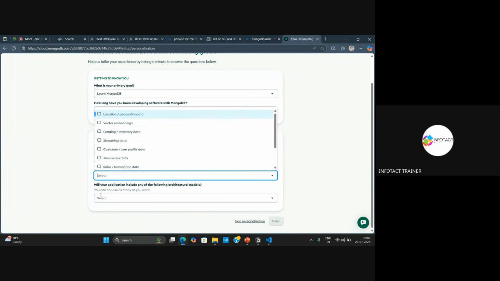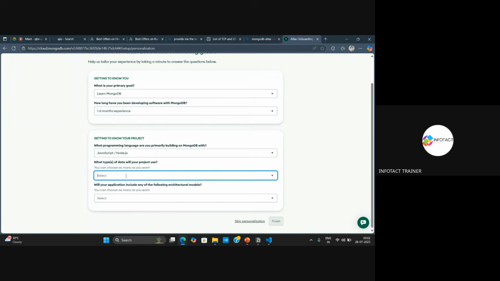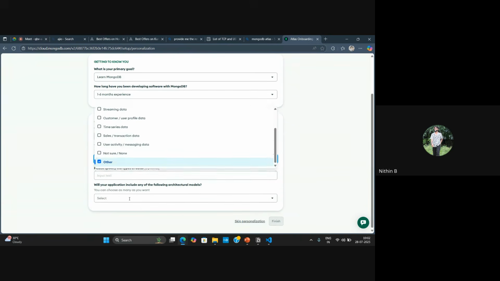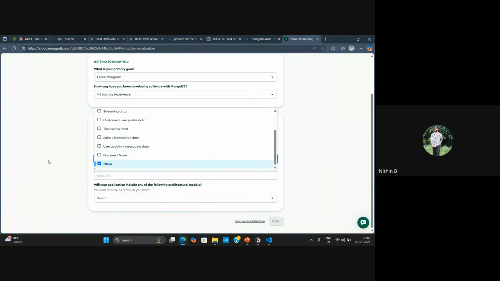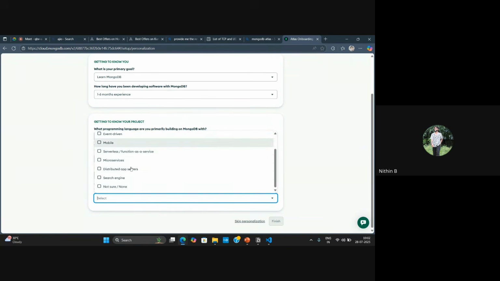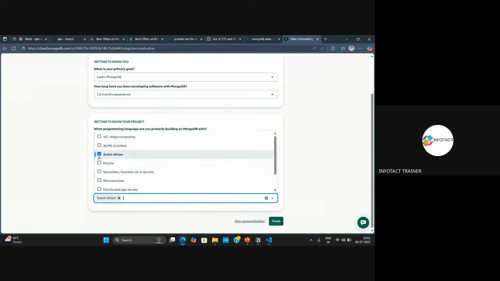And then what types of data will you work with? Streaming data, event driven data.